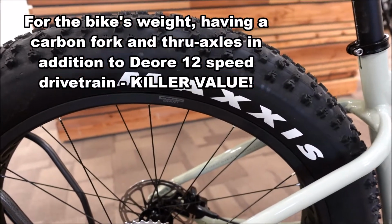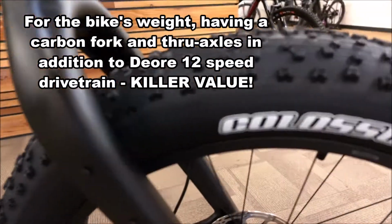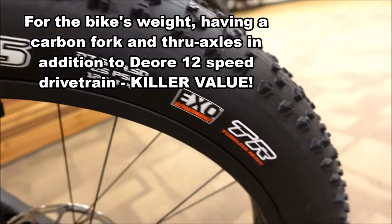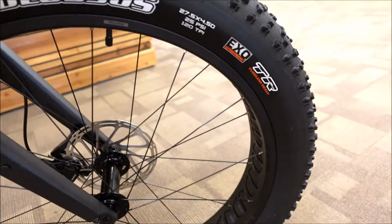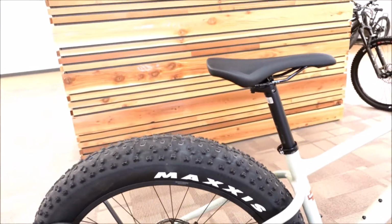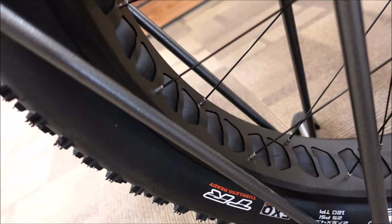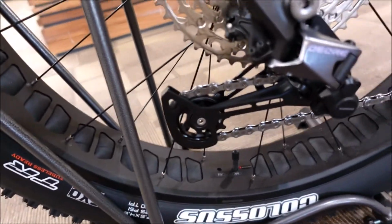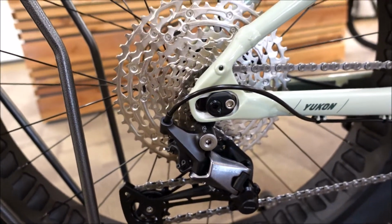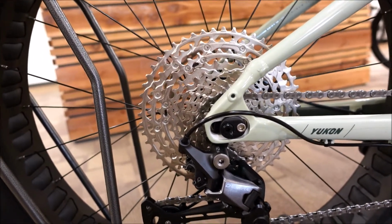We have Maxxis 27.5 by 4.5 tires. They're a Maxxis Colossus tire, a tubeless ready tire on a tubeless ready rim, with EXO casing even on them. The rims, you'll see, are quite hollowed out, so that's helping to reduce the weight on the wheels, which helps us to be one of the lightest, if not the lightest bike that I think I've seen under the $2,000 price point. These are about 32 pounds.